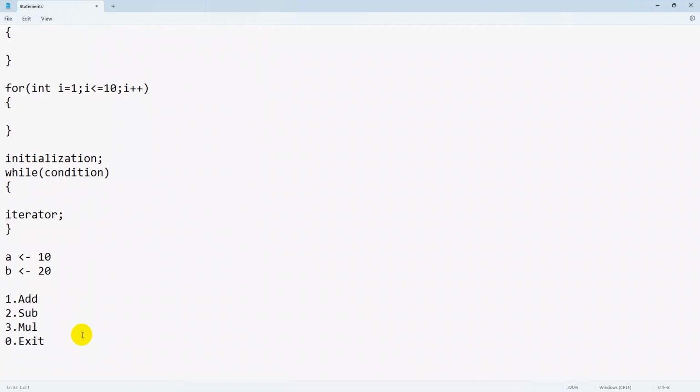My requirement is that this should be a continuous loop, and I want to exit the loop only when the user gives 0.